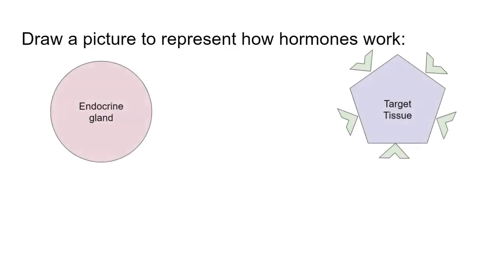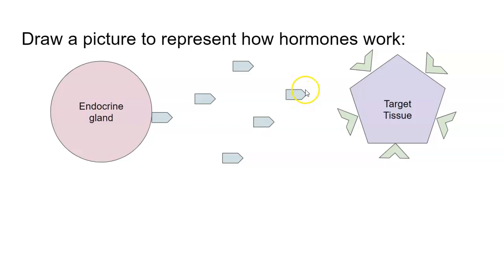So hormones have two different areas. Remember, it's coming from an endocrine gland, and it would be going somewhere in our body to some sort of target tissue. That tissue will have certain receptors on the outside of the cell or inside of the cell that are targeted by that specific hormone. So the endocrine gland will release that hormone. That hormone will travel through our bloodstream and eventually reach the target tissue. And notice that the target tissue has these receptors that match with the certain hormone.